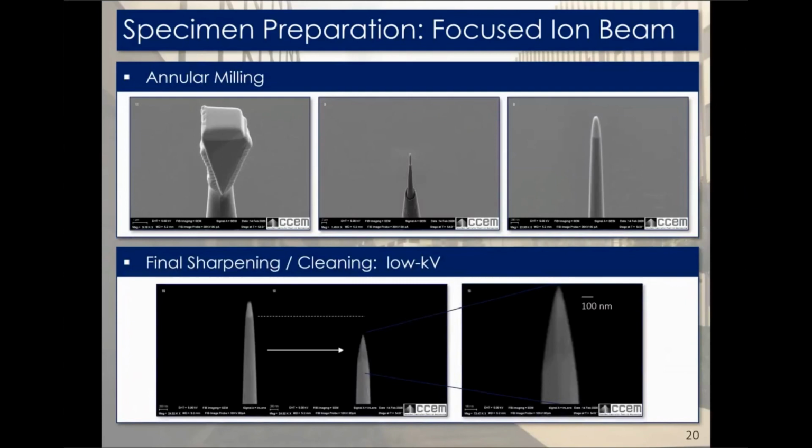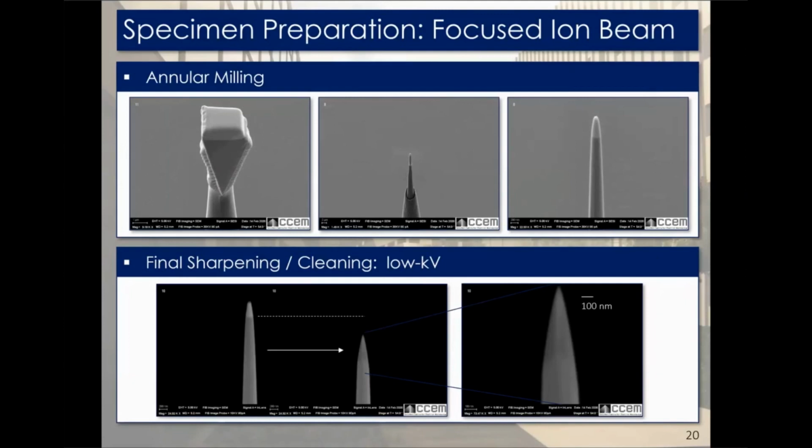So if we look, in the image on the top left, at a section of this cantilever attached to the silicon post, we see that triangular cross section with the protective layer on top and the material on the sides. We'll take that and turn it towards the FIB beam. And then we'll begin cutting away, usually using an annular milling pattern, until we get this material down to the scale we need. We'll typically run these annular milling patterns at high voltage, using smaller and smaller FIB currents, and finer annular inner radii, until we get down to a pretty fine scale, like we'll see there on the top right.